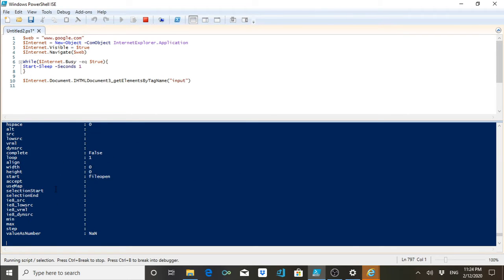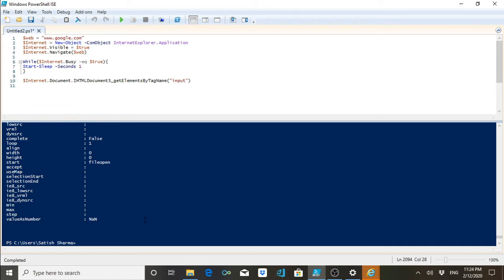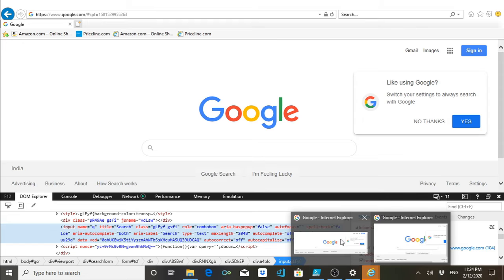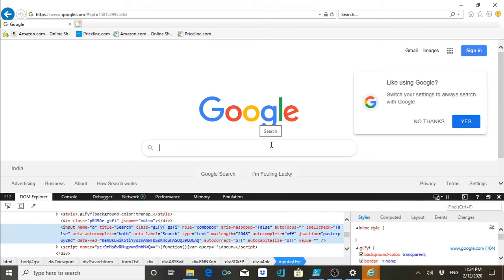So it is giving me all the elements with the tag name input. Now it has stopped. As you can see, there are a lot of elements with the tag name input. So how can I uniquely identify this element, that it has some special identifier or some special parameter with which we can identify it?